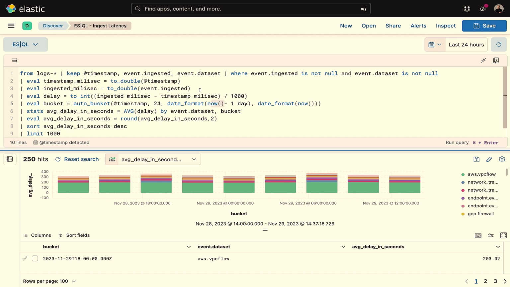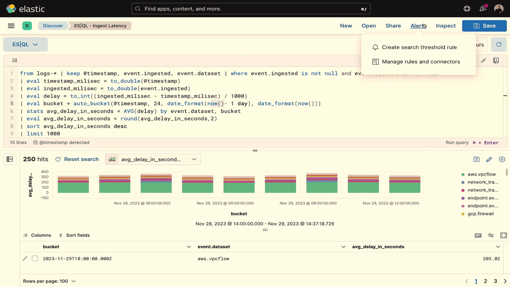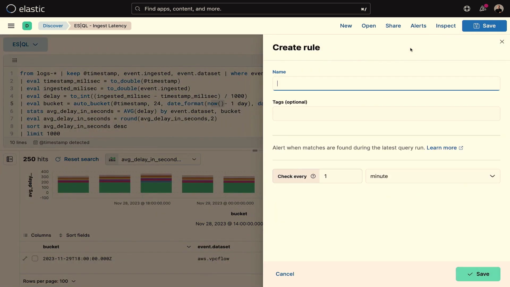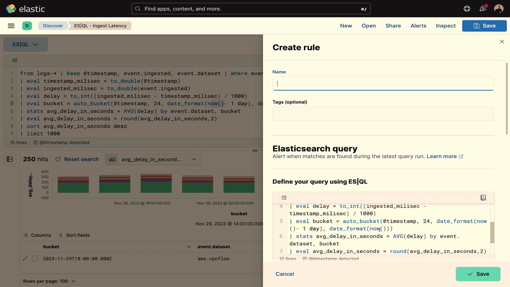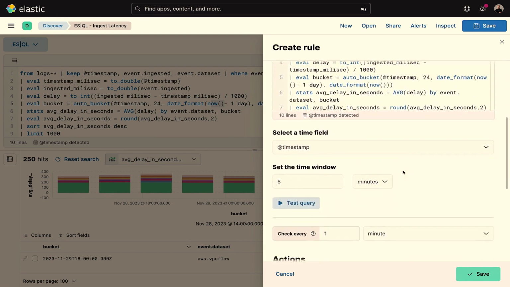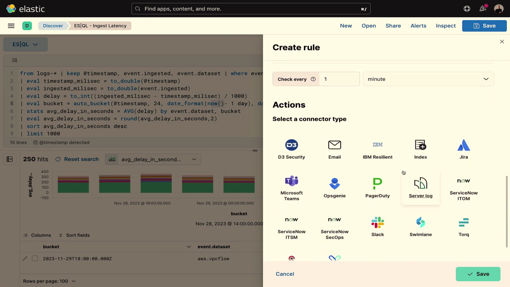What can we do about that going forward? Now, of course, Neoslav stored this as well, but right from Discover, if we wanted to alert on this, we can. So we can create a threshold rule. It will populate the query straight from the query bar, and then we can create an alert really, really easily. And you can see then we have all the other action types, depending on what you want to do to follow up. Really, really powerful stuff.